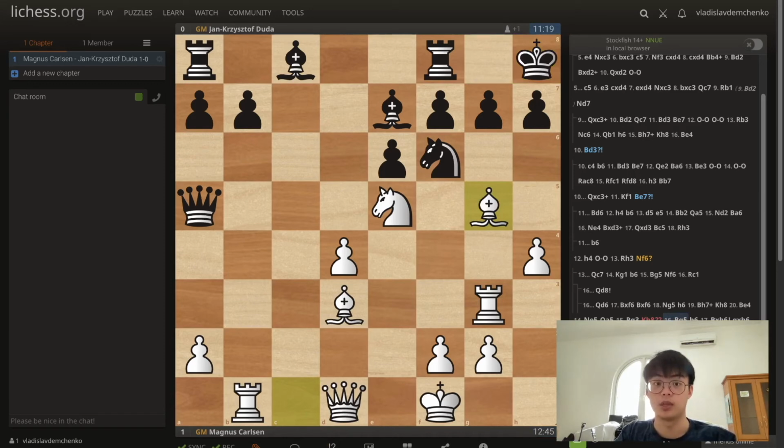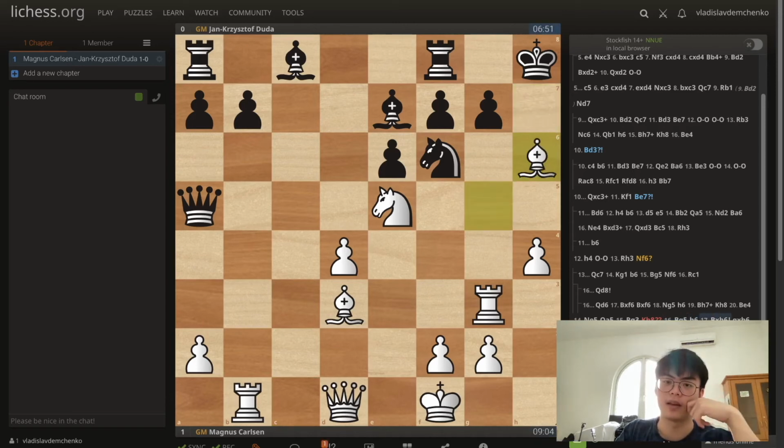So we can see the continuation after h6, bishop takes h6, which is, yeah, I mean, this kind of game we rarely see ever. I would expect this to be in maybe an online blitz game, but in a rapid tournament against the best players in the world, especially against Duda even, yeah, this kind of game is pretty wild to see.